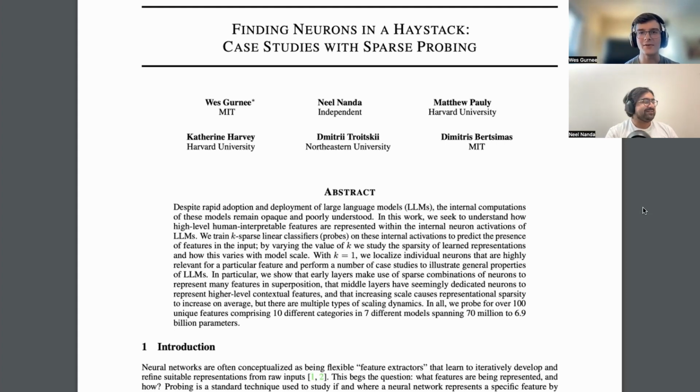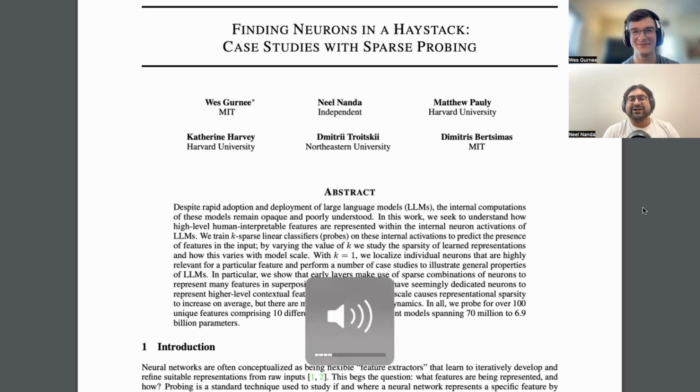Yeah, so I'm a second-year PhD student at MIT. I did Surrey Maths with Neil and have really just shifted my whole research agenda to mechanistic interpretability. And this is my first real project. So Wes' PhD is officially in discrete optimization, which is why this paper has some random stuff about discrete optimization in there, which we will get to.